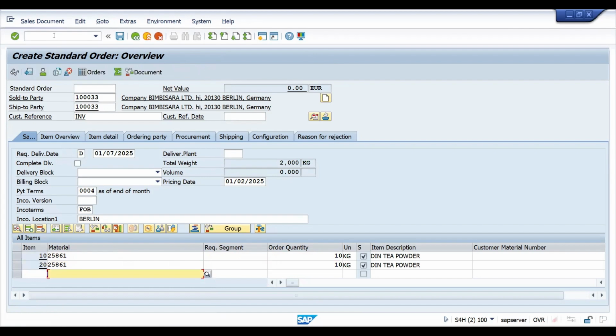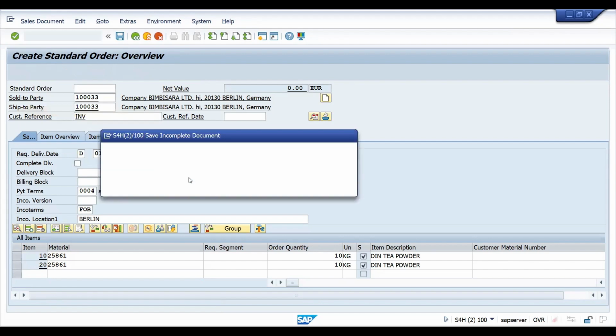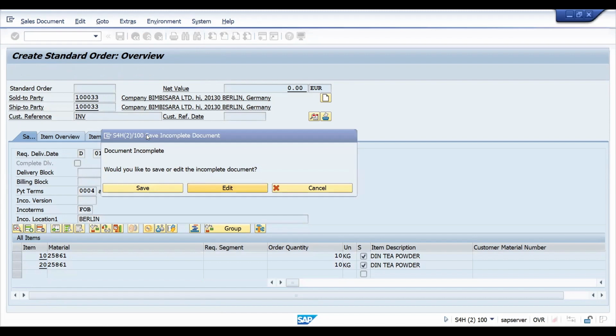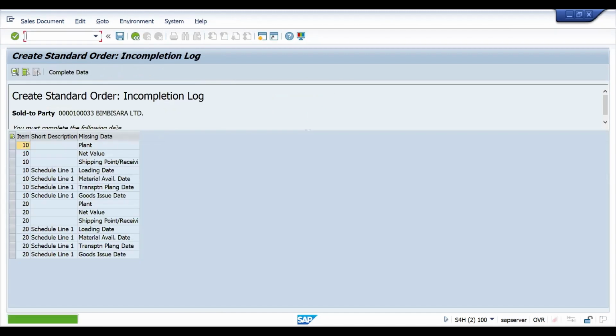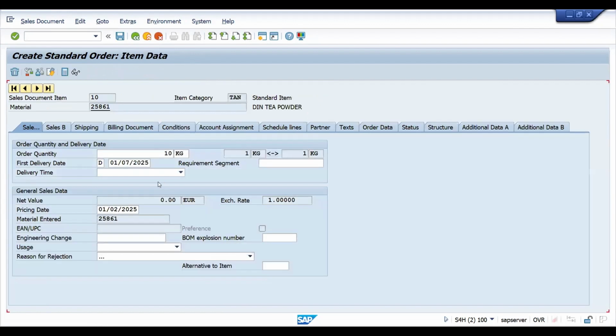It's all good. So for other scenarios, we made some changes. Let's go for edit. Okay, it is looking for something else. Let me try to check.